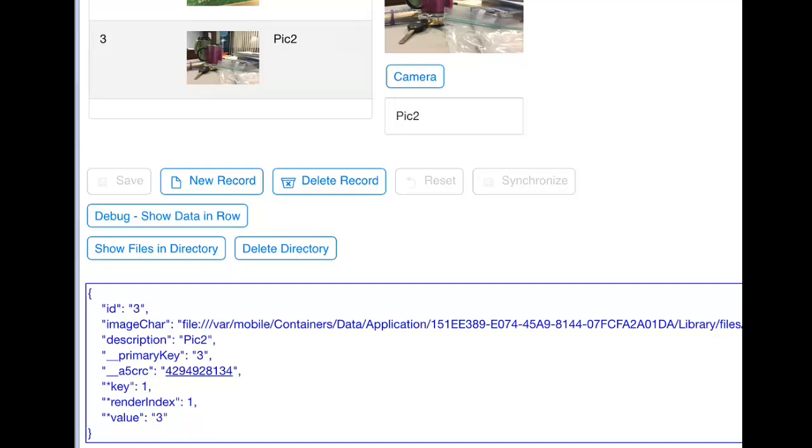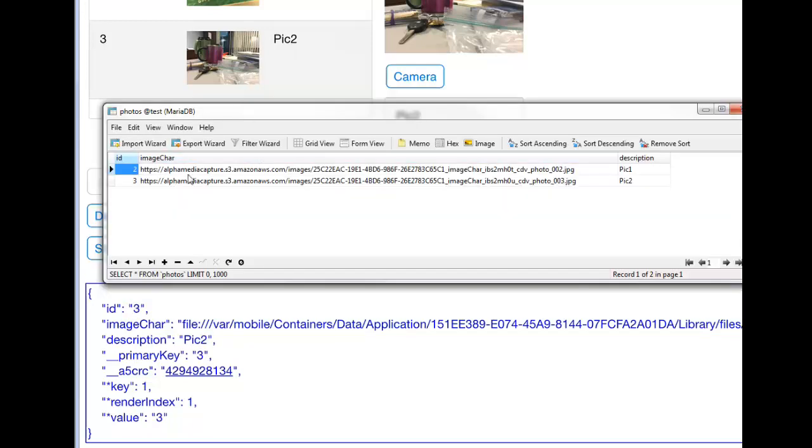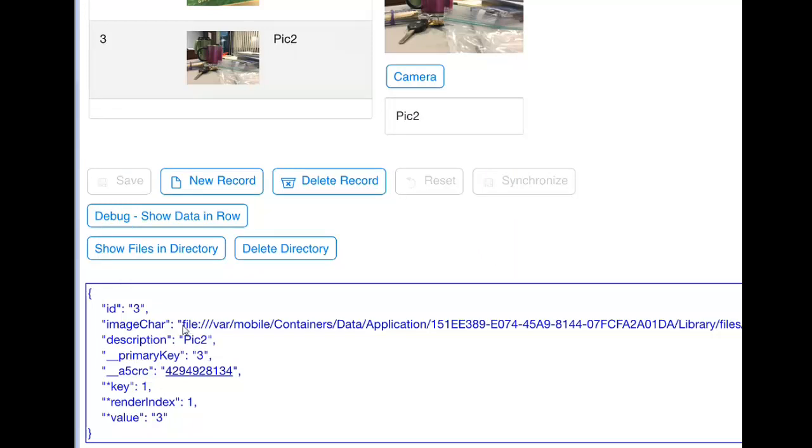The interesting thing is that if we look at the image character field, we can see that even though the SQL database for this record, record number 3 right now, stores a URL that points to an image on Amazon S3, what we're seeing in the character field is a file reference to a local file on the device. Because this is a file reference to a local file on this device, even if we no longer have a connection, we'll still be able to see the image when the user clicks on that row in the list control, because the image has been fetched from Amazon S3 or from the remote server and stored in the file system.